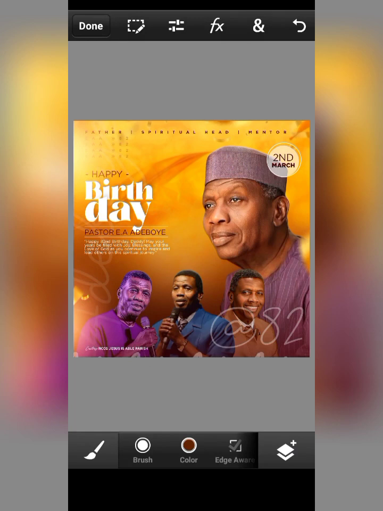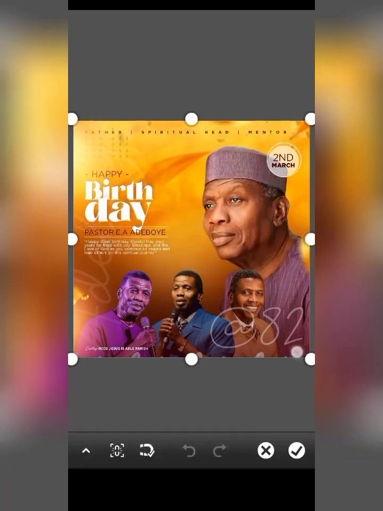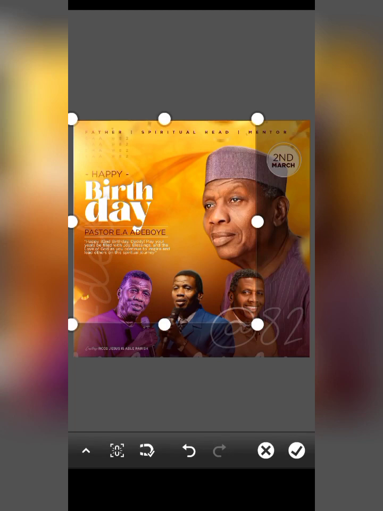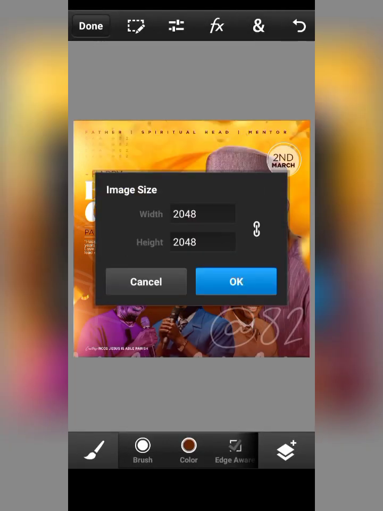The second way you can add light flares to your design right on this app is to go over to this hand button again. When you get to this button icon, it will bring up a lot of tools you can work with. This one deals with how, if you want to recrop your overall design, you can easily do that, but I don't want to do that. And this one is also image size. There are basic things you can know.